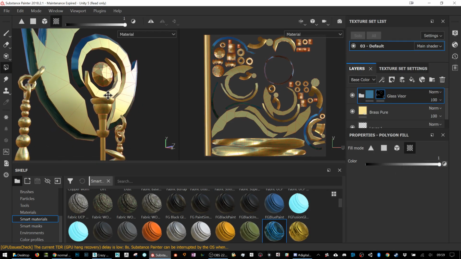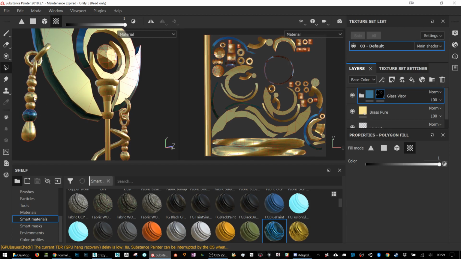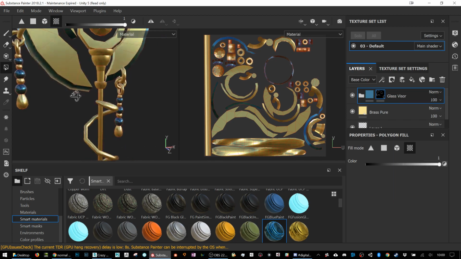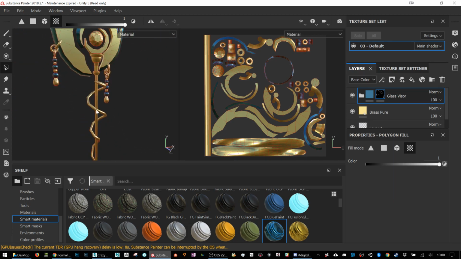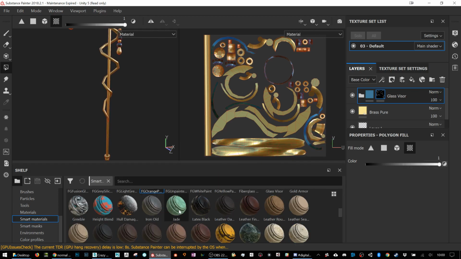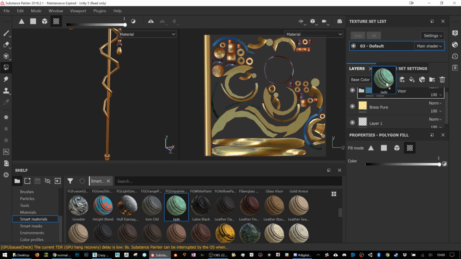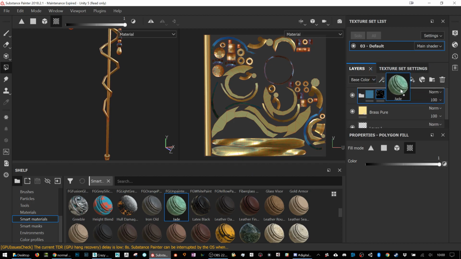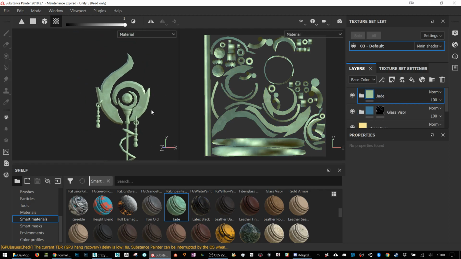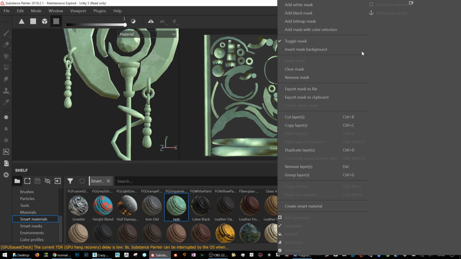Okay. I'll let you play with that for a while. Fair. Pretty cool though. Glass visor is shiny. It's very shiny. I'm going to make an orange snake. No, I don't want an orange snake. What do I want? Jade snake. That's what I want. Whoa. I know, right? But black mask. Oh shit.